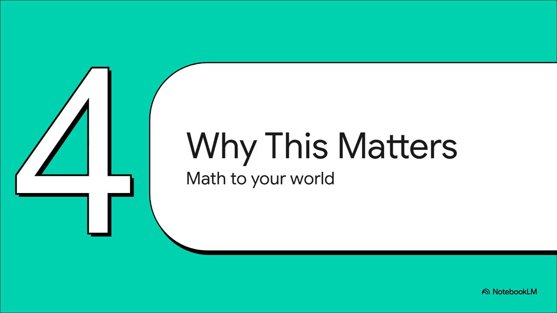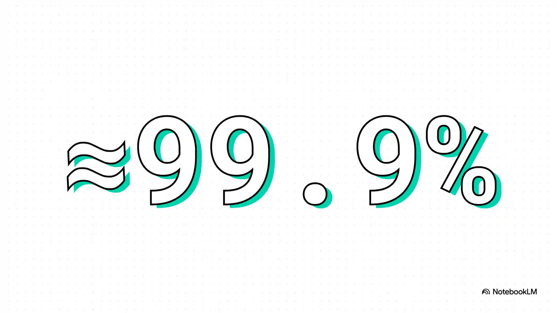Okay, so we've looked at some cool mathematical blueprints, but why does any of this actually matter to you? Let's connect this abstract theory to the real-world technology that you use every single day. I mean, this number is just staggering. The absolute theoretical perfect speed limit for any communication channel was calculated by Claude Shannon way back in the 1940s. For decades, engineers thought getting close was impossible, but codes on graphs, especially those LDPC codes, can get us to about 99.9% of that perfect limit. That's the reason your Wi-Fi and 5G are so incredibly fast and reliable.